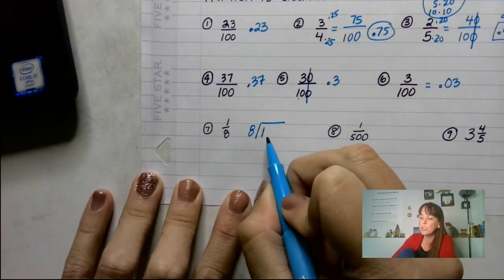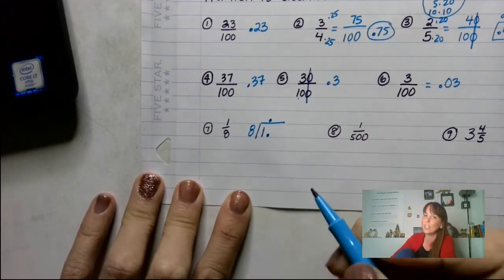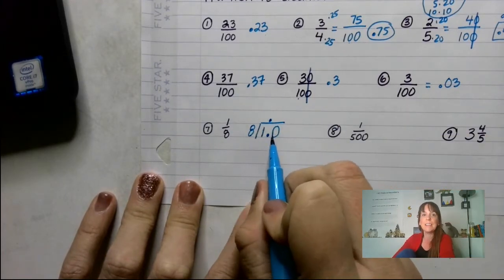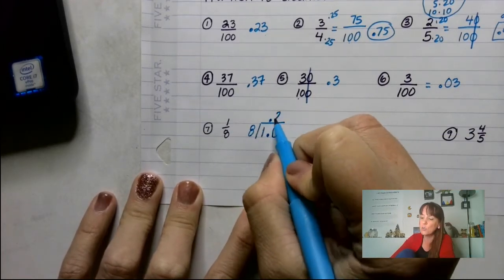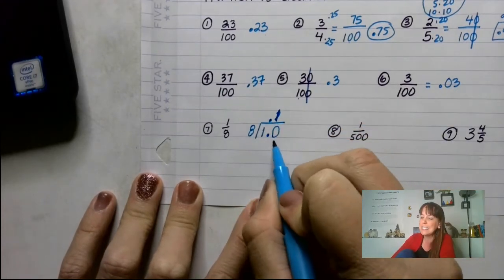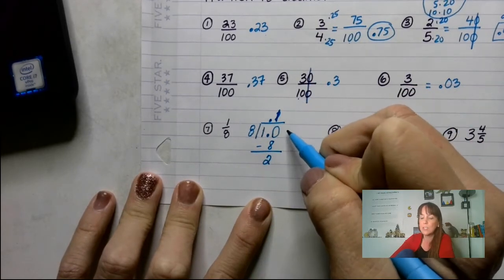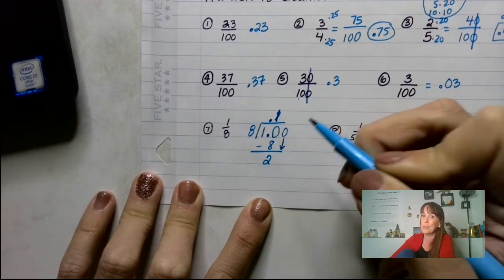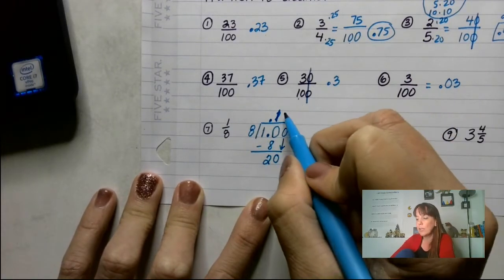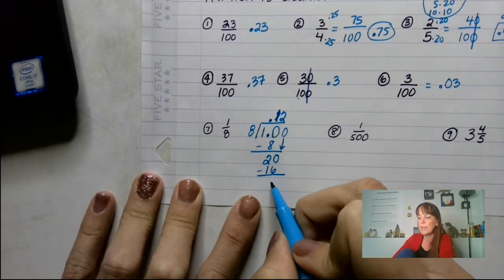Now, I'm going to put a decimal here and a decimal here, and 8 does not go into 1, but it will go into 10, okay? So 8 into 10, that's going to be 1 time. I don't know why I wrote 2. 1 times 8 is 8, minus this, we get 2. When we subtract, we also bring down, so basically we're doing our long division. How many times does 8 go into 20 without going over? That time it's going to be 2, we get 16. Minus that, we get 4.